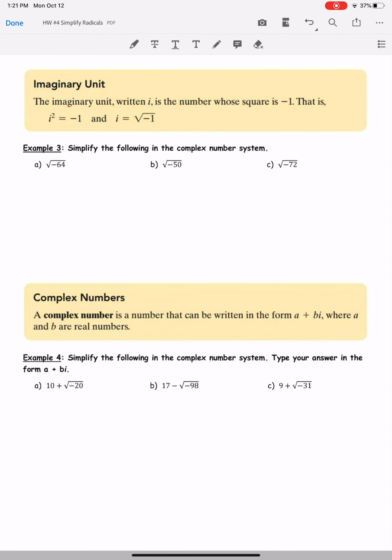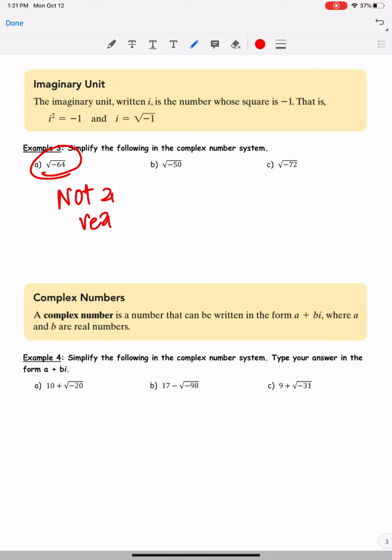The last portion of this is your imaginary numbers. Before, when we would have something like the square root of -64, you can't have a negative under a square root, so you just say that's not a real number, and we can move on. Depending on where you are in pre-calculus, it's going to tell you about complex numbers or writing it in terms of I, and that's when you know you've got to use this information here.